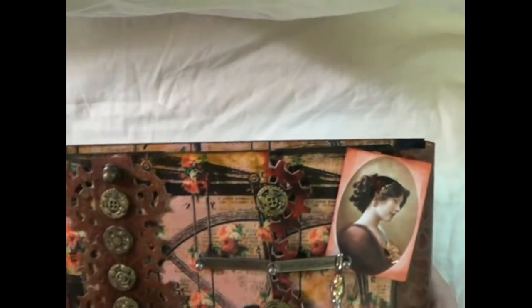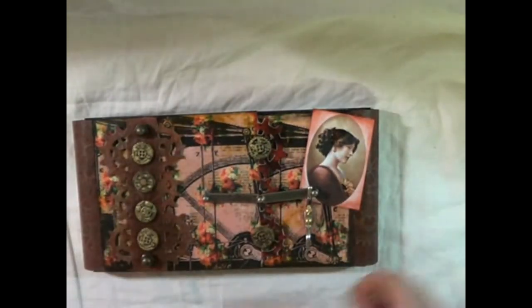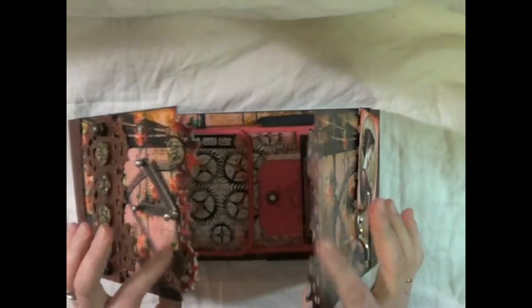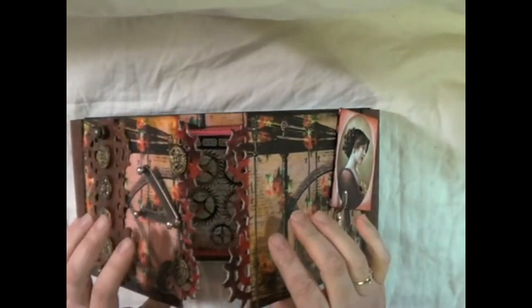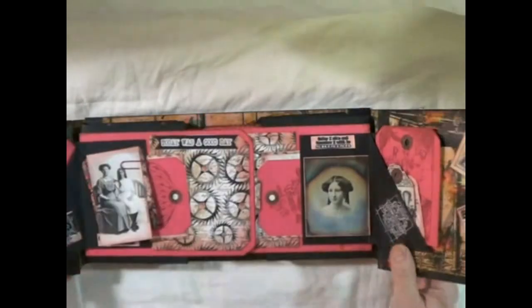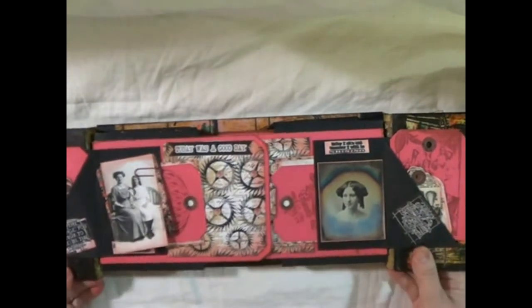And then I painted them so they can look more metal-like. All right, so let's open up the book. The edges of the 2 gates, they will close. I also use the same die cut by Tim Holtz so they can match up. And you open it this way.